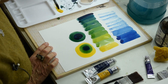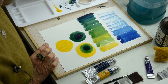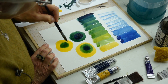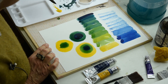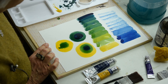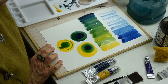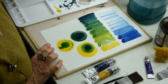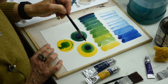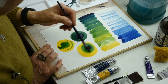Let me do a little test to show you what happens if I have it very wet. Here I've got a very wet circle of colour. I'm going to add some blue, and that will start to run away and move, creating what we call blooms or cauliflowers. The way to avoid that is to scrape your brush so you haven't got excess water, and then you'll be able to apply the colour without too much of this happening — you'll be in control. We've tried wet on dry to get the dry brush effect; this is called wet-in-wet, where you're using wet paint on top of wet paint.